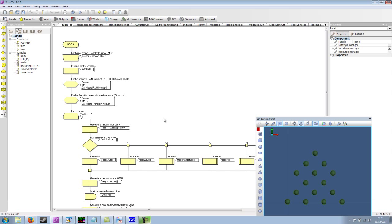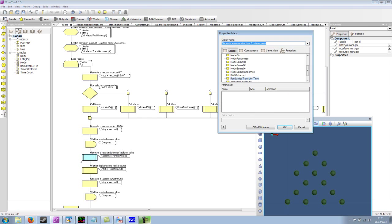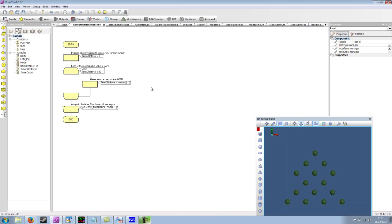The transition is randomized by calling this randomized transition time as part of our main loop. So if we go into here, we've got a timer 2 rollover variable, which is here. So it's a global variable. And what we're doing is we set it to zero, and then we loop while the value is less than 50. So we pass in a random number between 0 and 255. If that random number is below 50, we keep going until we get one that's 50 or above.